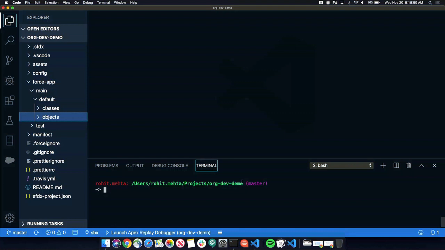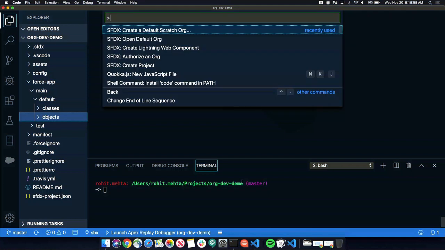Now, if you are not comfortable with the CLI, that's totally fine. The VS Code editor has something called the command palette, and you can invoke it via a prompt. And almost all of the commands that are available in CLI are also available in this more descriptive, English-friendly palette. So you can execute all of those commands. You can create a sandbox, for example. You can open up a sandbox in the Salesforce UI. You can pull and push source between your local workstation and the org, all without ever learning the CLI. You can also right-click on some of those classes and files that I have on the left-hand side and invoke all of those operations very easily.